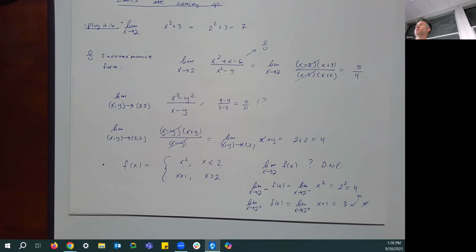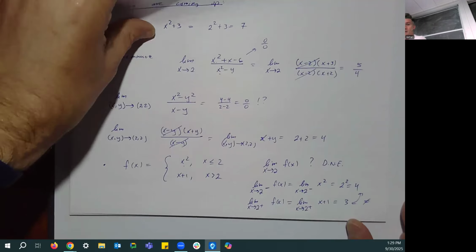You have to keep trying different directions until you have done enough that you've convinced yourself the limit exists, and then there's a whole other thing about showing the limit exists, which is a terrible pain, which we will talk about, but it's kind of gross. But much of the time, what's going to happen is you're going to pick 2 different directions that go through your point, and they're going to give you different limit values. So the limit's going to not exist a lot of the time when it's indeterminate. Let me show you what I mean.